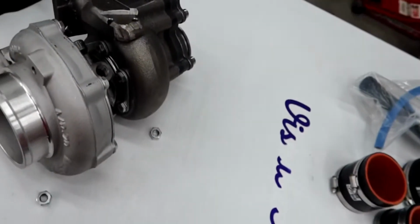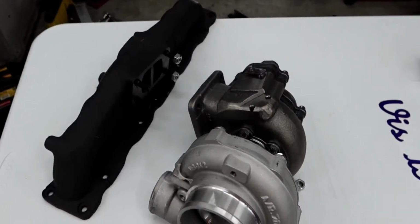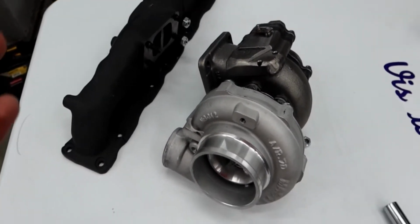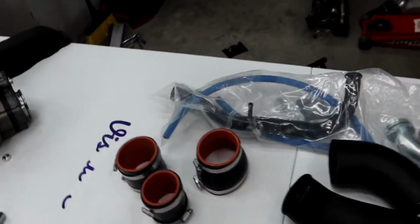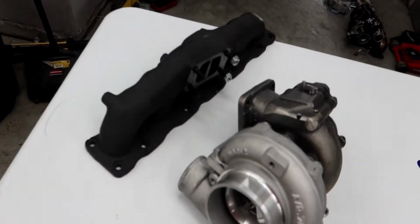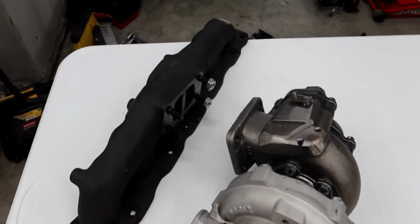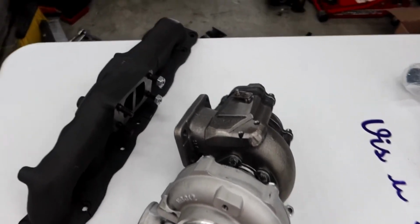It didn't specify if they're supposed to be torqued down. I wish it would have told me exactly how much to torque down, because I feel more comfortable when every single bolt is torqued to spec. But unfortunately it doesn't say that, so I'm just going to hand tighten as much as I can, but not too much, so I don't strip anything.